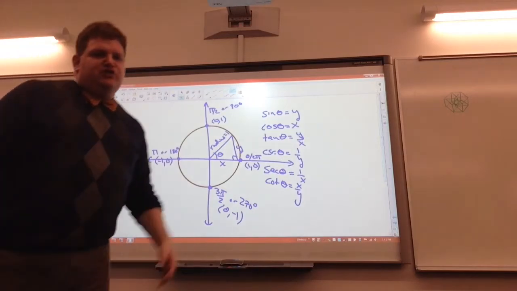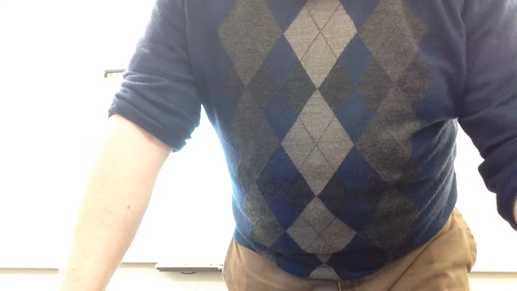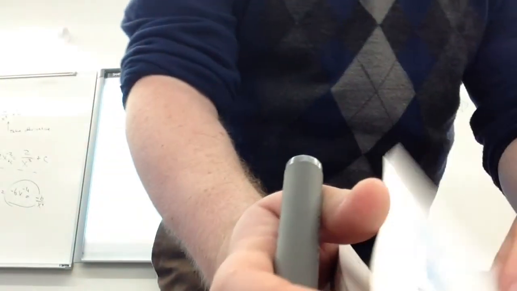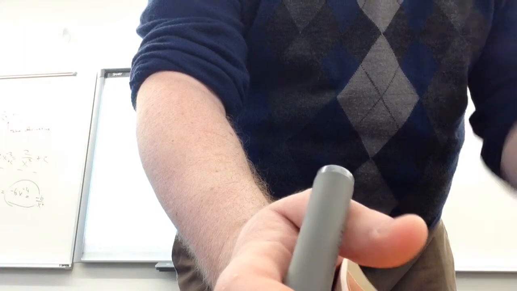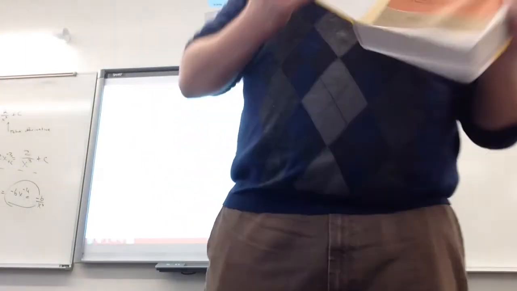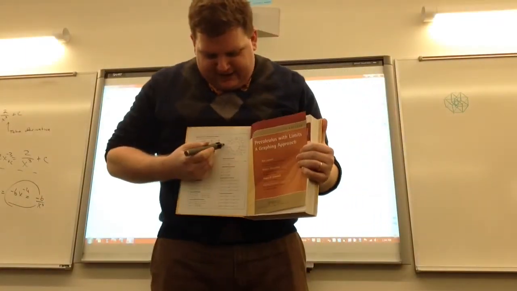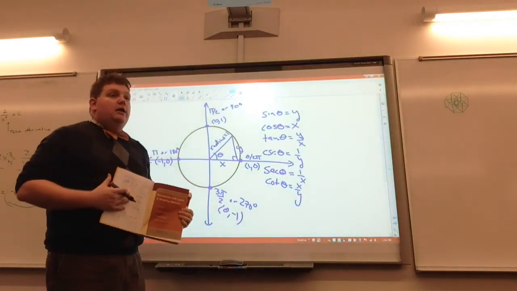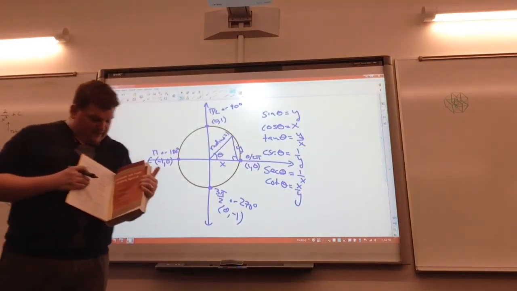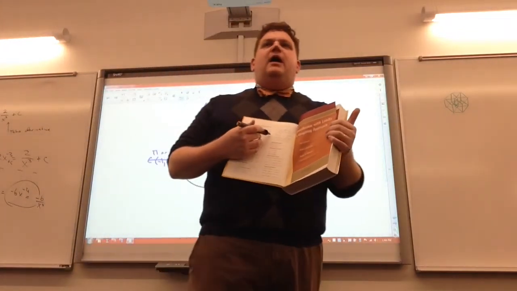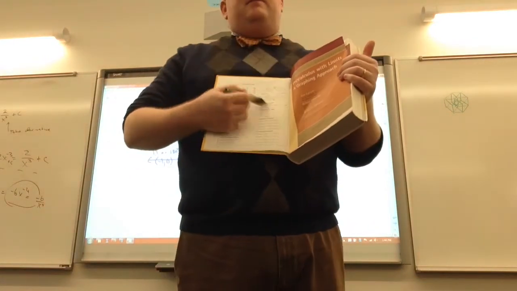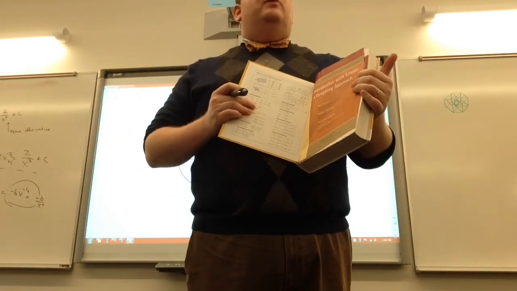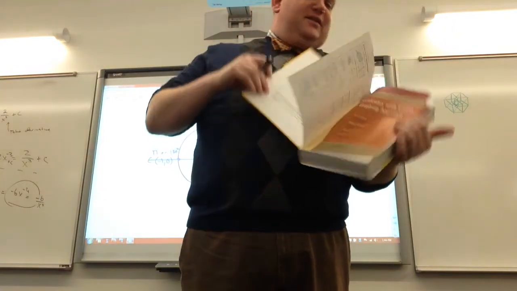For a full picture of the unit circle with all the known locations, it's in the very start of the book. If you open up your book, the very inside cover has a full unit circle with every location that you need to know on it. So that's the Saturday test. Basically, yes. The quiz I'm going to give you in the morning on Saturday is just regurgitate this. So if we know that, we're good. It's basically the cover of the book.